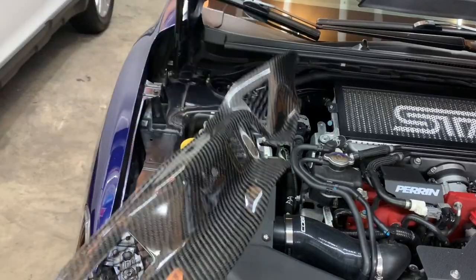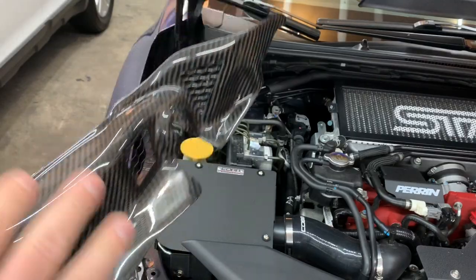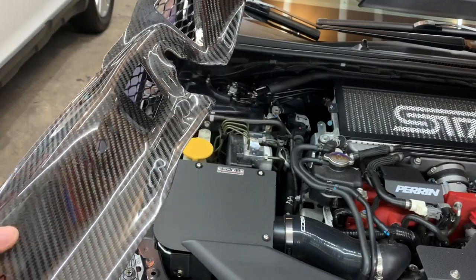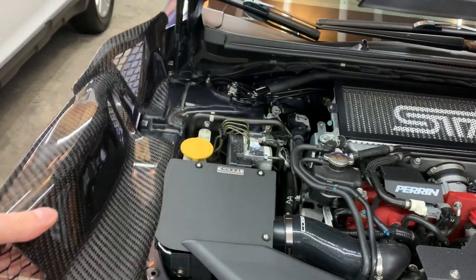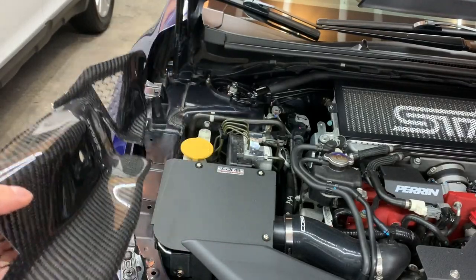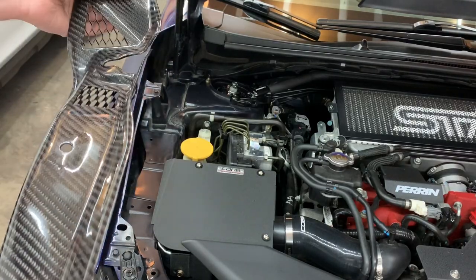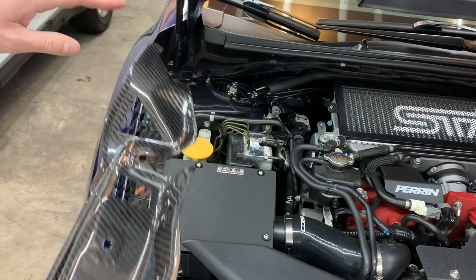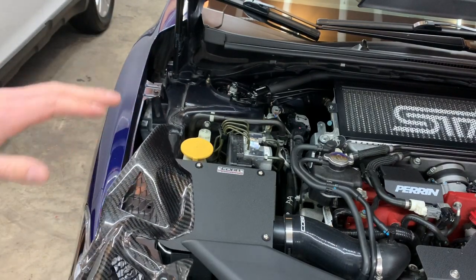All right, so now that we have everything ready to go, we have the grates in, and I have everything protected, we can get to installing these. Again, I said these don't flex as much, so it's a little bit harder to get into position, but I'll show you exactly what you need to do to get them in properly. Hopefully you don't scratch them too much, but the good part is any area where they could scratch is hidden, so you don't see it.